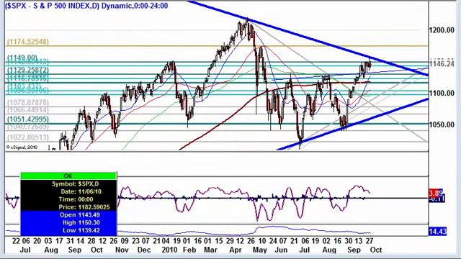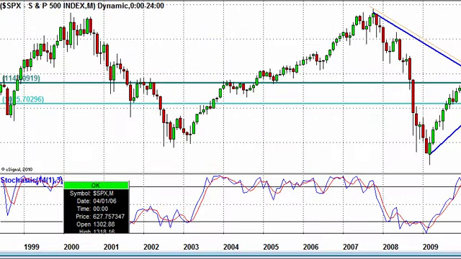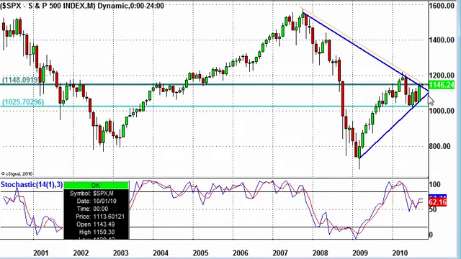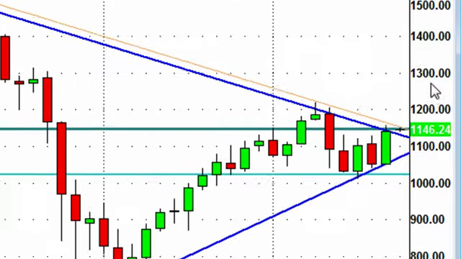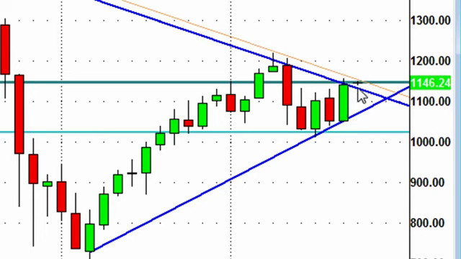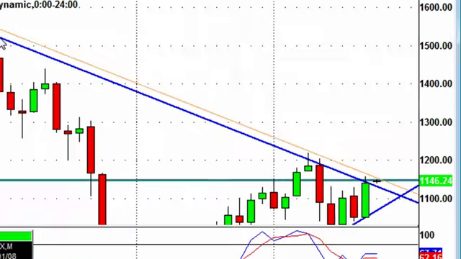Let's go down here and look at the monthly. All right, let me resize this a little bit. Here's the big monthly, big symmetrical triangle. Look at this: support, resistance, support. We come across, we busted it, came back down. Now it's acting as resistance yet again. Look at this big symmetrical triangle. We're now above it. That big trend line, that's very good for October. What are the chances that we will, in fact, stay above it? I don't know. It does not look good, because do you see the shadow lines coming down? Shadow.